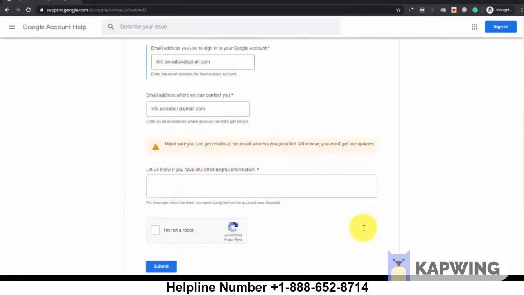Next we have: let us know if you have any other helpful information. Here you have to enter whatever information you have regarding your disabled email account, like the reasons for which it got disabled, if you know the reasons. Or you can also mention, as it is written here, for example, describe what you were doing before the account was disabled.